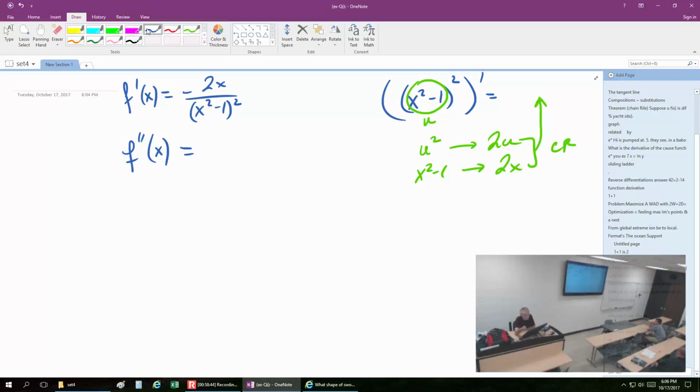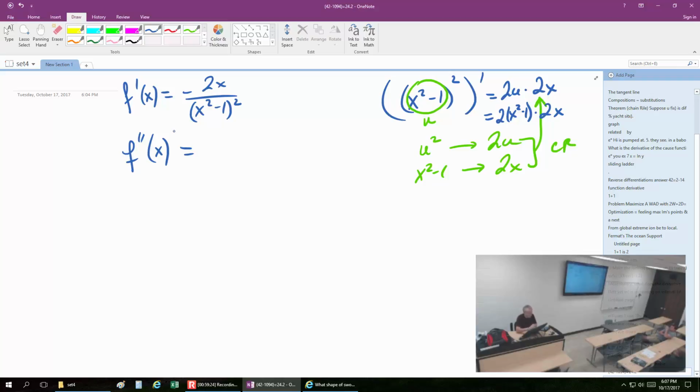That's why I write it like this. There is one more substitution to actually have the answer. Since u is equal to x squared minus 1, I have 2 times (x squared minus 1) times 2x. So that's how the chain rule works. It's hardly hard. The challenge is to decompose first, and secondly, to remember that you have to decompose. The formula is actually shorter than the quotient rule or even the product rule. All you have to do is differentiate and multiply. So that is going to be the answer.